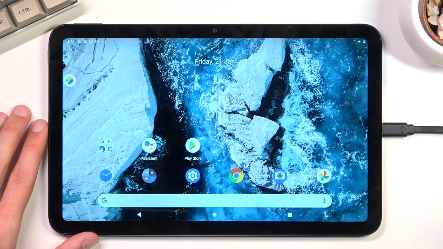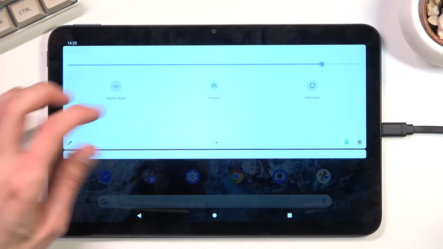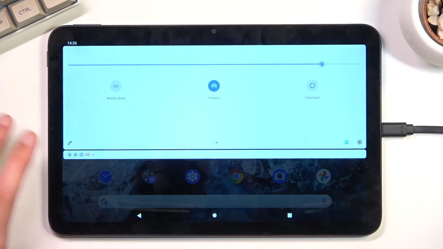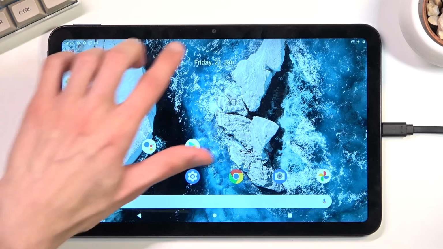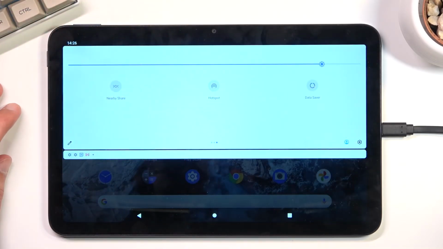Once you went through all the settings and set it up the way you want, you can now enable your hotspot at any moment by simply tapping on the toggle, and there we go, it is now on. And with the toggle that was on for turning it off automatically, you don't actually need to worry about turning it off. The device will do it for you once it recognizes that it's not being used for some amount of time. But if you want to turn it off yourself, you can simply find the toggle again and tap on it to disable it.